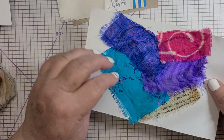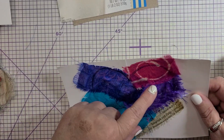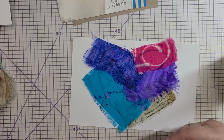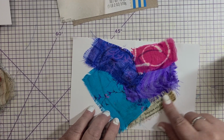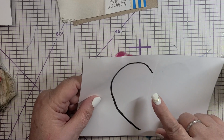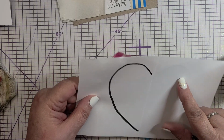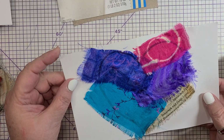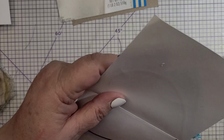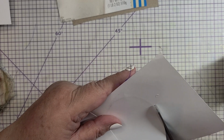So the point is that once you get everything glued down, you may not be able to see your shape. Now some of these I can still see through it, but a lot of times, like this, you're not going to be able to see. So that's why you need your Sharpie. It's a really good one to use. It will bleed through your paper so you can see it on the opposite side. And that's why you need that, to be able to see when you cut out your shape.